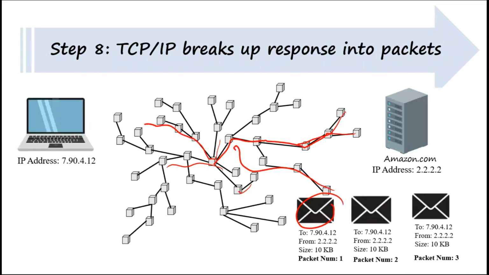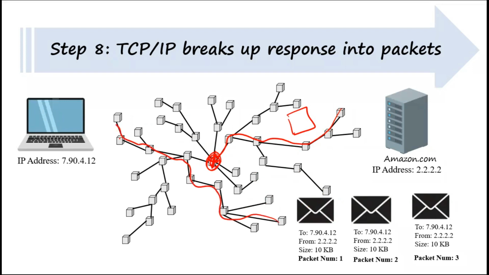Now suppose this particular router gets broken. If there is a single piece of data traveling from here to here and it is not able to reach, then the entire data has to be re-requested through some other route. But if we are using packets, and suppose these 2 packets have reached, then only a small part is needed from the particular server.